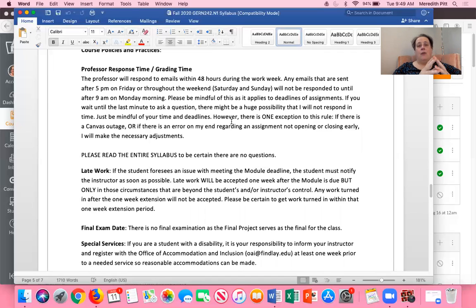All right. Grading. I try to grade as quickly as I possibly can. Sometimes I will fall behind depending on what's going on in my other classes, but I do grade as quickly as I can. If you have not gotten an assignment in, I will see on my end a dash in Canvas. And if I see a dash, that means you have not turned anything in. I will be putting in a zero in there if you have not gotten it to me by the time I get to grading it.